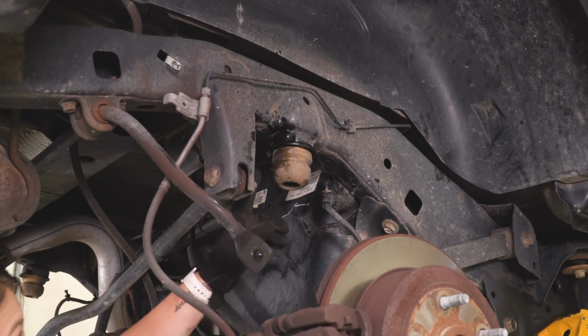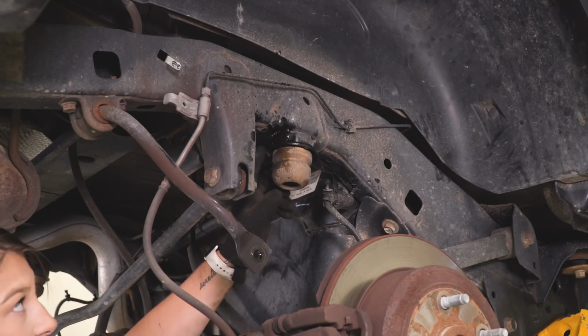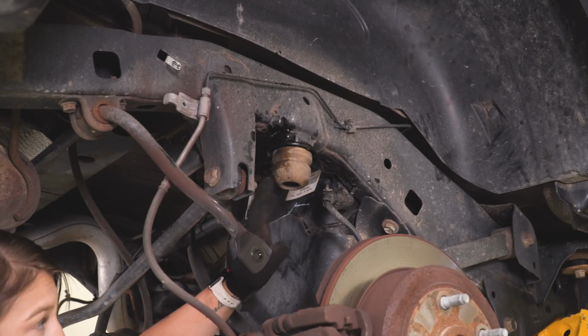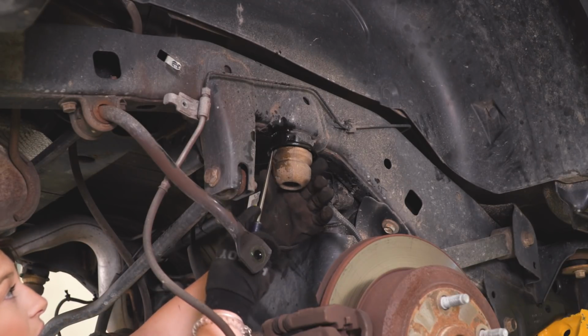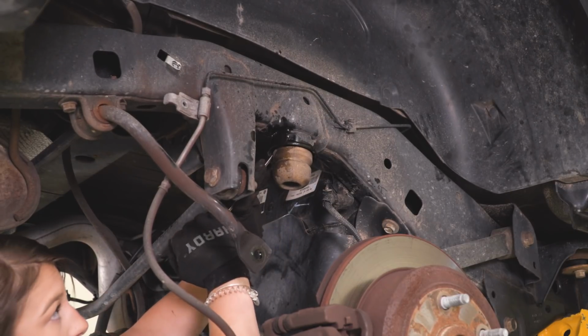So our last thing to take off is our factory bump stops. We're gonna do the same thing that we did in the front. I sprayed them with a little bit of PB Blaster to help them come out, but I'm also gonna take a flathead screwdriver and try to wedge into that tab and kind of pry them out at the same time.